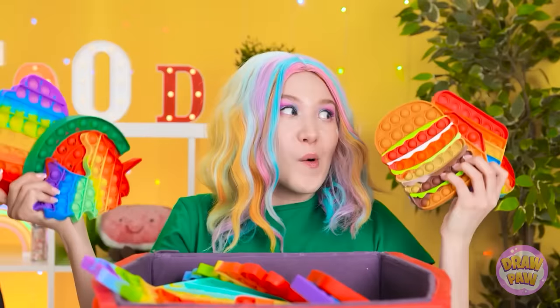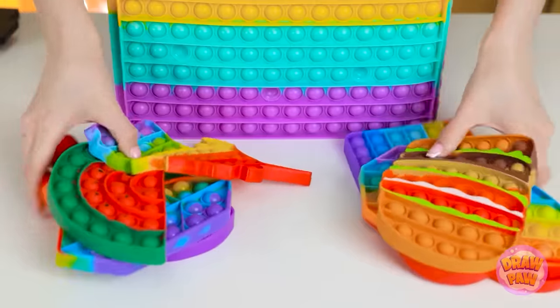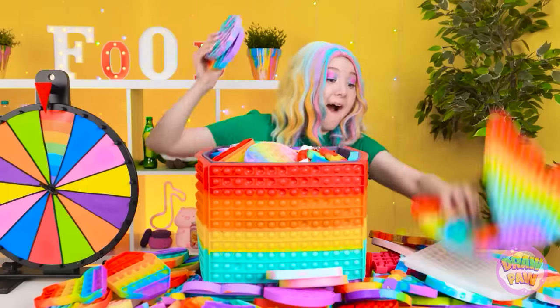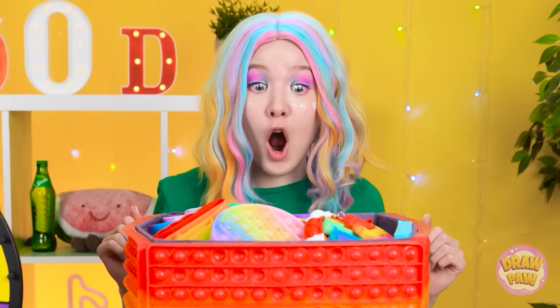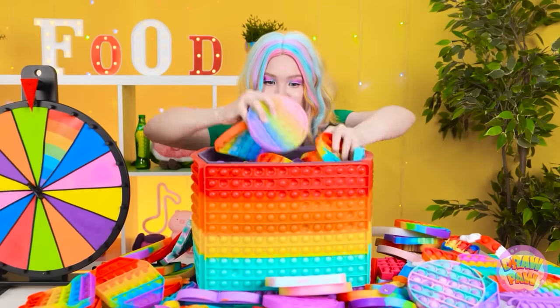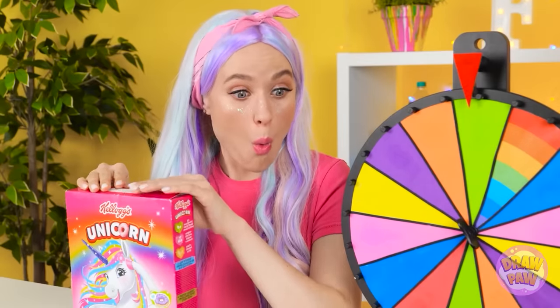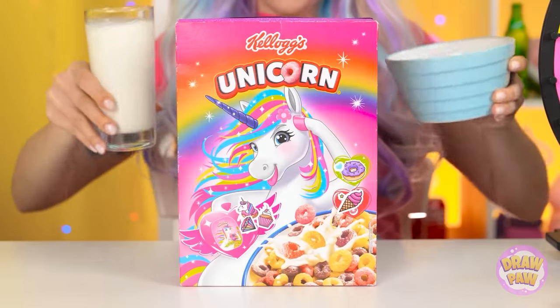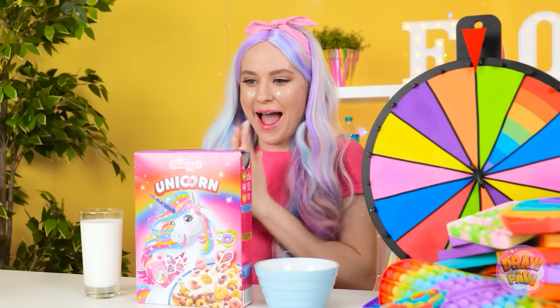Let's start! Wow! I've never seen so many poppets! This is gonna be so much fun! It's never ending! There's more! Are you seeing this? It built back up! I wonder how long it'll take to pop all of these. That is so awesome! Okay, my turn. Luckily, I always have a bowl and a glass of milk with me. Here goes.